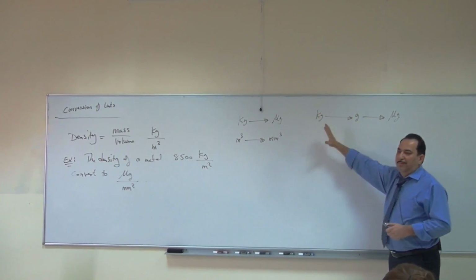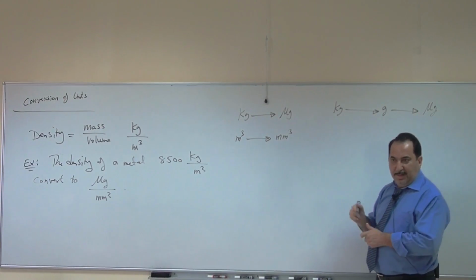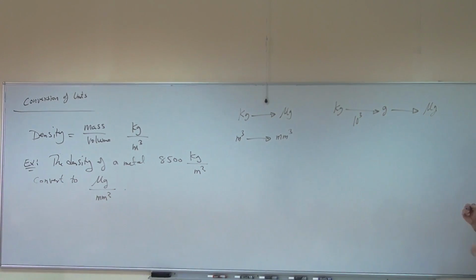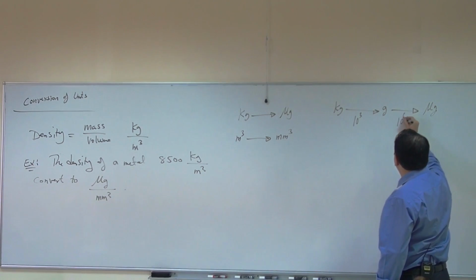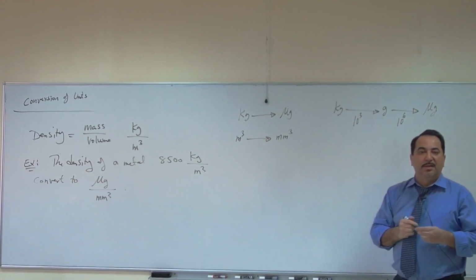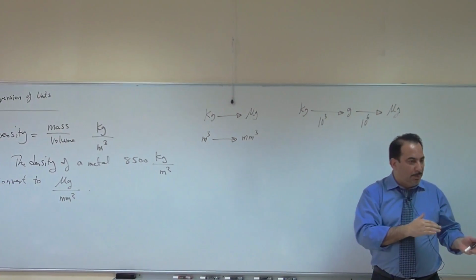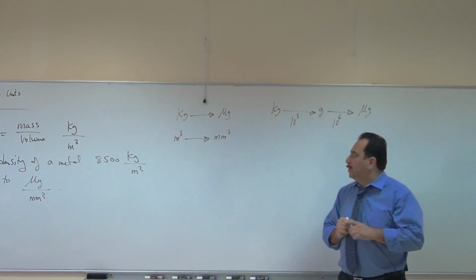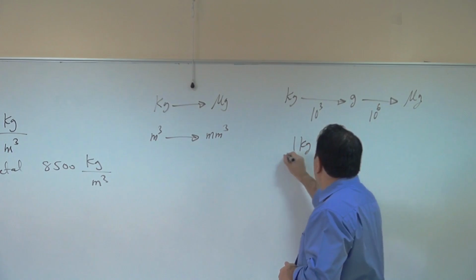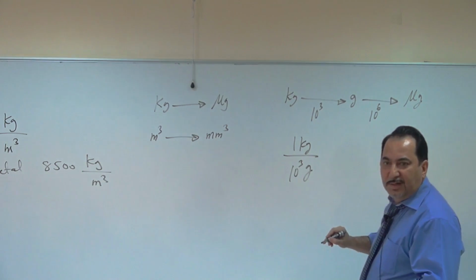So now, let's think of how many zeros we have between kilogram and gram. 3, yes, 10 to the power 3. And how many zeros between a gram and microgram? 6. So what we do next, we write the ratios, but to avoid the problem of having negative powers, we compare the large to the small, or big to small, not the other way around. So which one is big, kilogram or gram? So you say 1 kilogram over 10 to the power 3 gram. This is the first conversion factor.